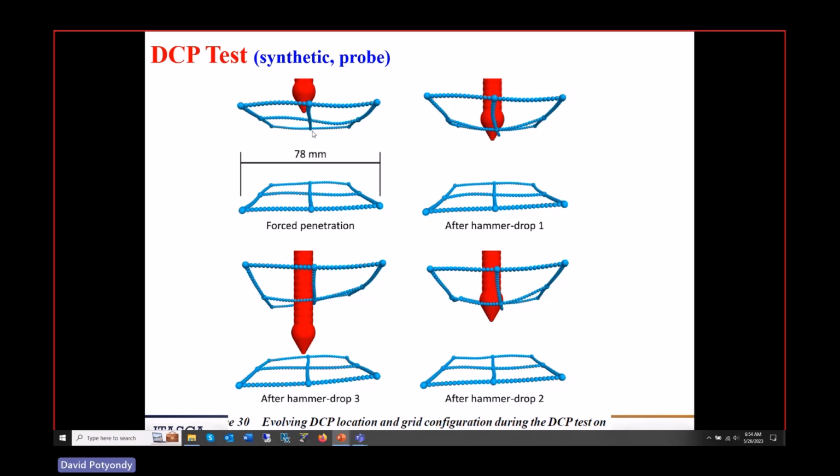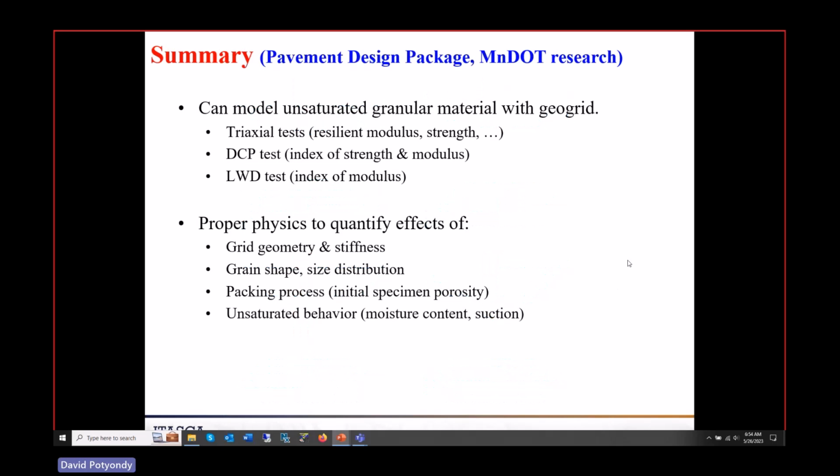So these things are a sequence and they go from left to right to bottom to top. It's like a clockwise thing. And so here we go. This guy right there, see, he's starting to hit. He's starting to hit the grid on hammer drop 2. And then by the time hammer drop 3 occurs, he gets pushed back. Okay. So you're getting that natural interaction of this thing.